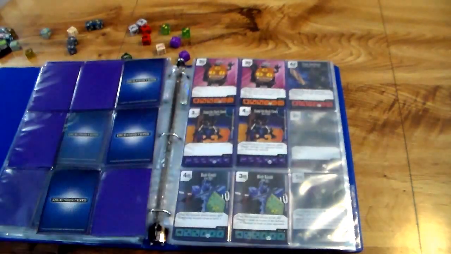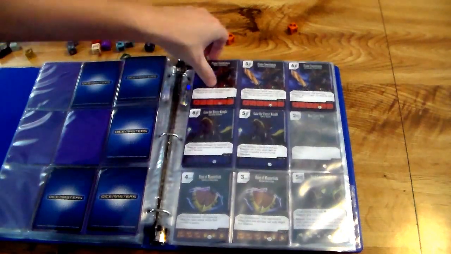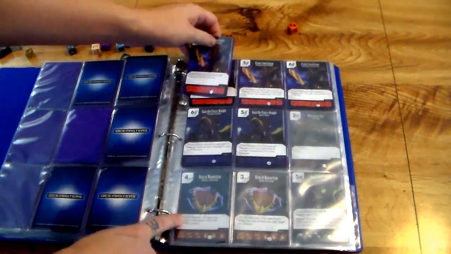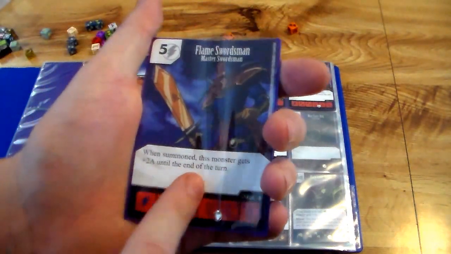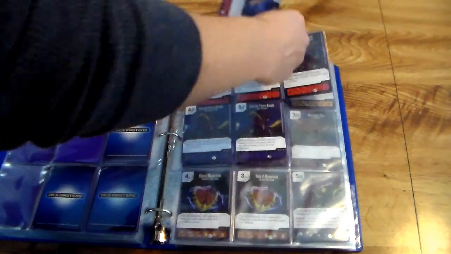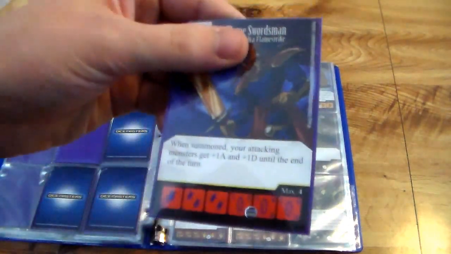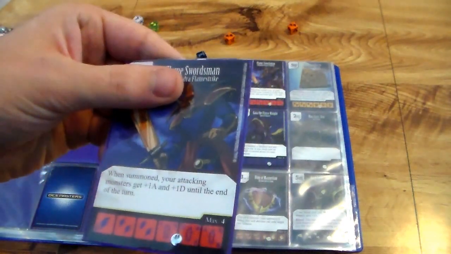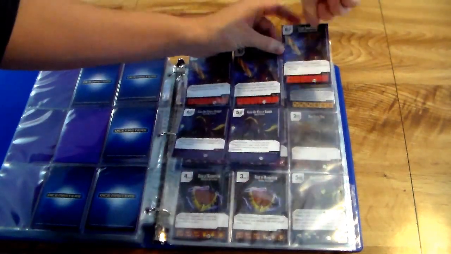So yes, the next monster we have here is the Flame Swordsman, and he is pretty strong. He is a 6/6, but a 3 to bring out, and I think that's kind of pricey, though he has some pretty cool abilities. When summoned, this monster gets +2 attack till the end of turn, so he can come out pretty strong. And let's go over the rare one. When summoned, your attacking monsters get +1 attack and +1 defense till the end of the turn, which is pretty cool. Normally that would just associate with sidekicks in the other 2 sets.